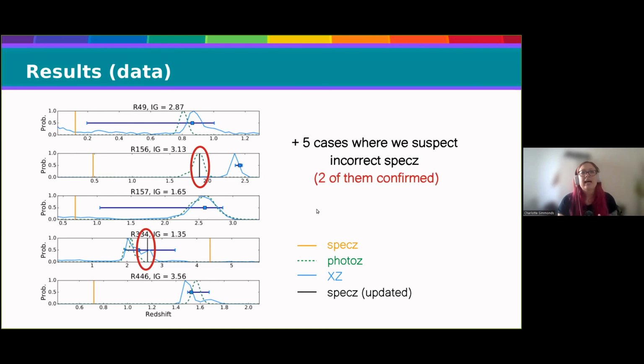Now, if you're wondering how spec-C could be wrong, because spec-C is in general quite accurate, one of the common things that can go wrong is that it might be reported as being very confident, but then if you go to the source, they just used one emission line. And that is quite risky to seal a redshift down confidently with one emission line.